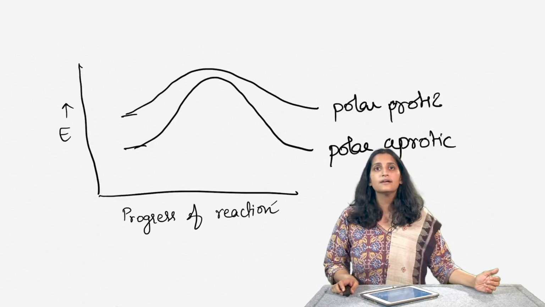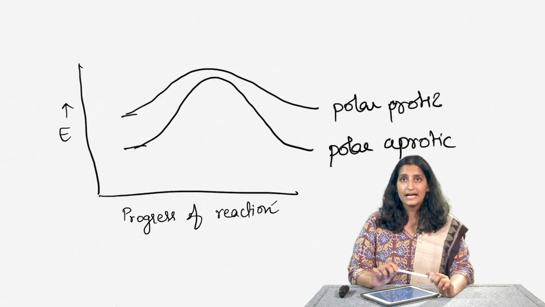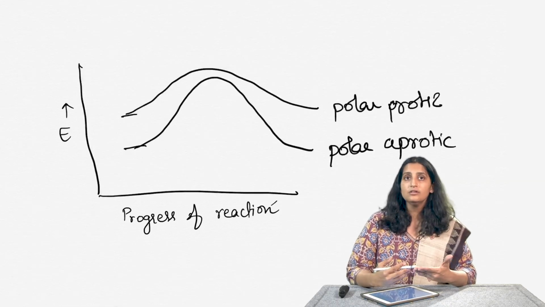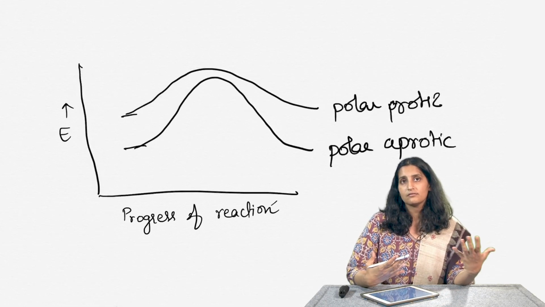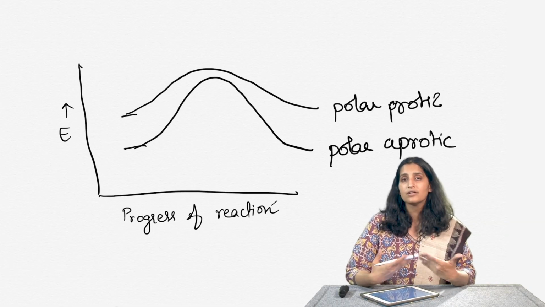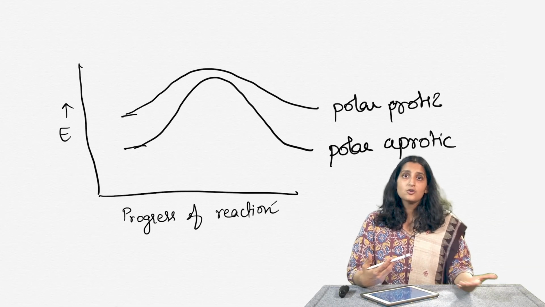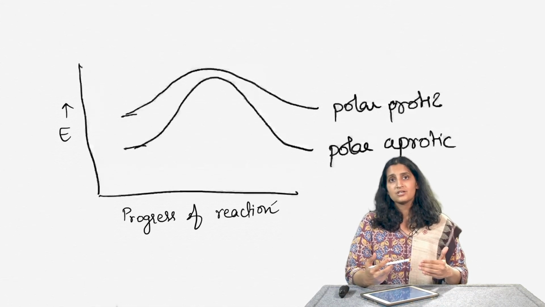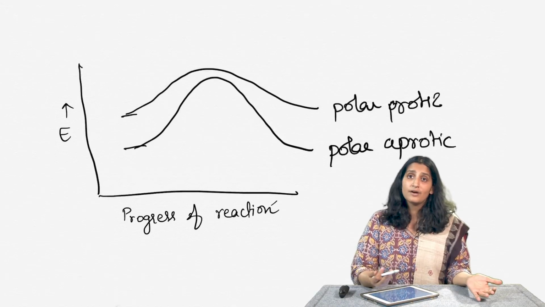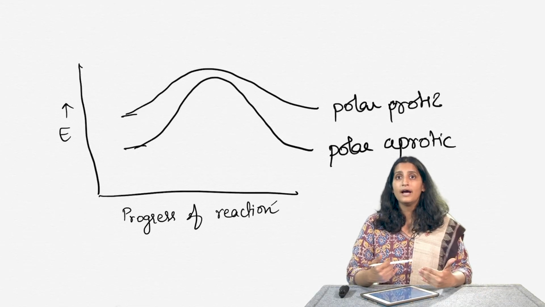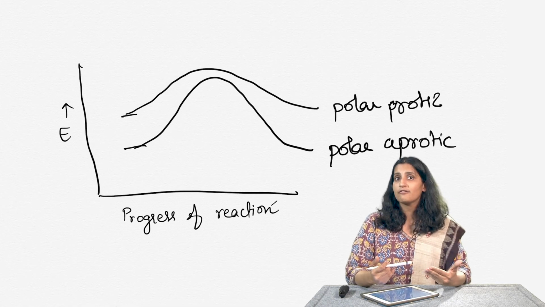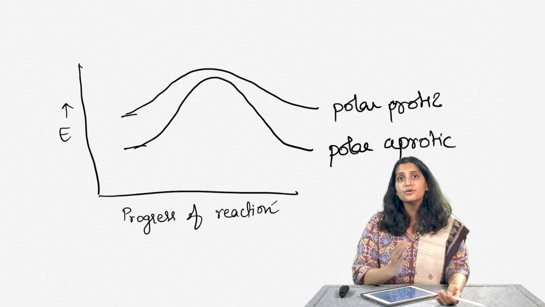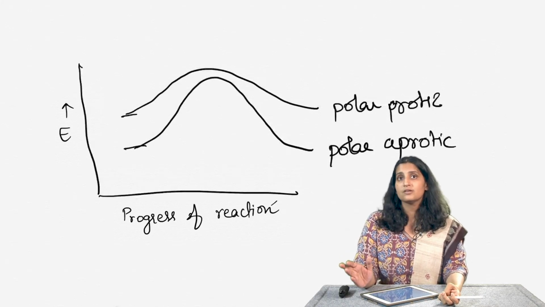So, for example, herein I have the relative reaction rates for SN2 reactions. When we do the same reaction of, let us say, ethyl bromide reacting with a nucleophile and the solvent is methanol, if the relative rate is 1, when I do the same reaction in DMF, the relative rate is 2800, or if we go higher up for acetonitrile, the relative rate is 5000. So, as you can see, the solvent we use can really affect the rate of an SN1 or SN2 reaction.